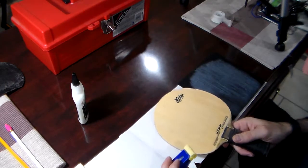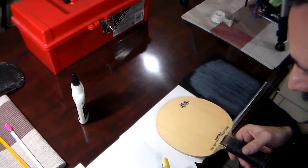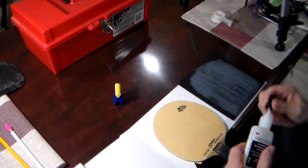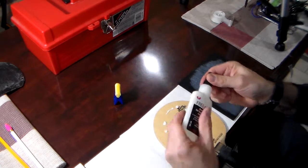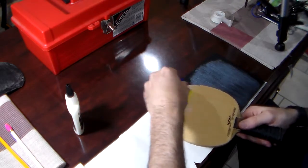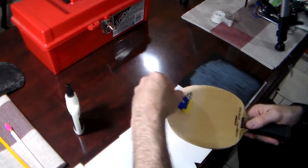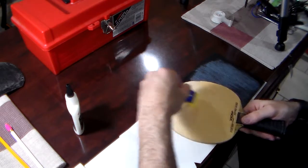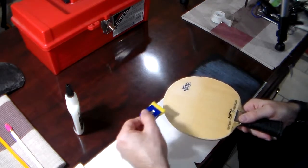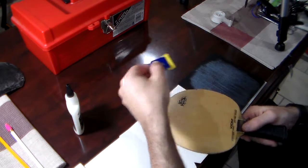Now the glue, it felt like the glue really absorbed into the paddle on this. I don't normally do this, but I might do a little bit more right here. Generally, you're going to try to hit the ball towards the edge of the paddle on this section here. So we'll just want a little bit more glue to make sure that there's some good adhesion. Yeah, that's good. Go around the edge. Alright. I just want to look for any dry spots or bare spots. I don't see any. That's good.